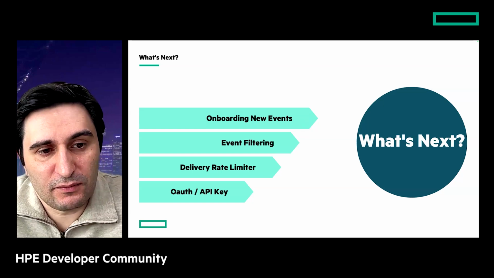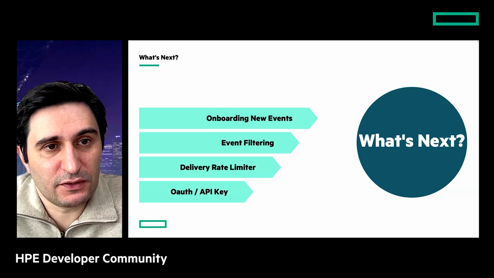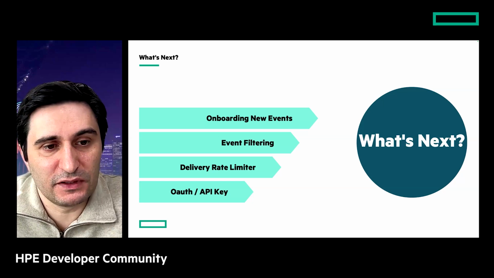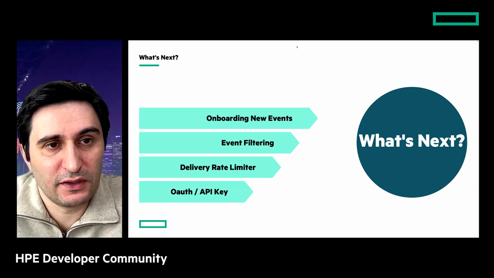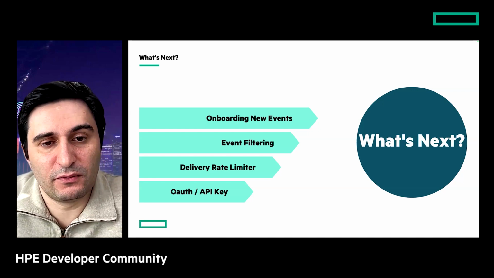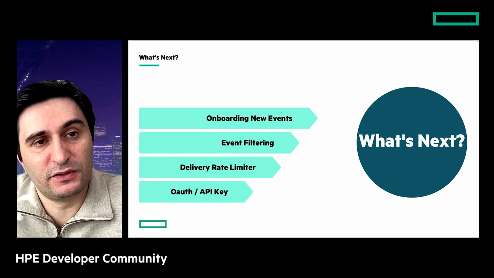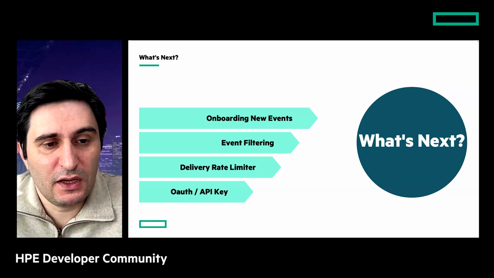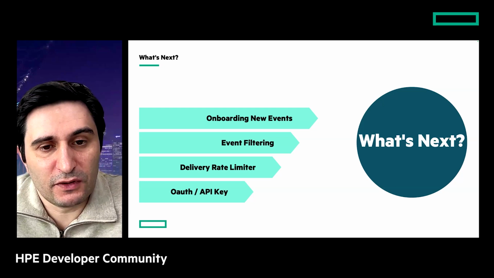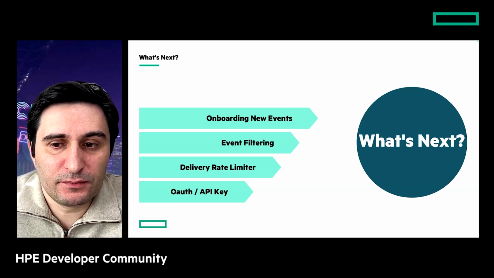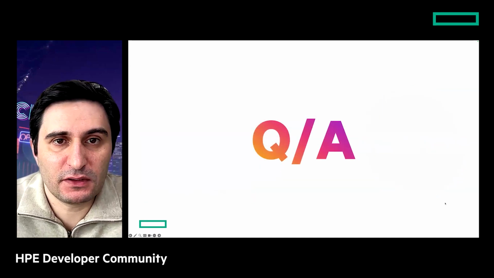and actually it can honor based on the first negotiations. OAuth and the API key, this is a new addition. Currently, in the first release, we don't have OAuth and the API key. So it's a new secure way that some customers use on the receiver side, OAuth or API key. So we want to support that as well. It will come in the next releases of the event framework. Yeah, I think that's all, guys.